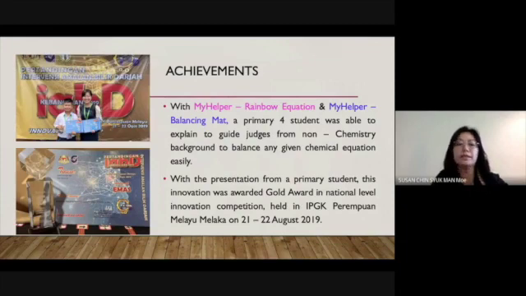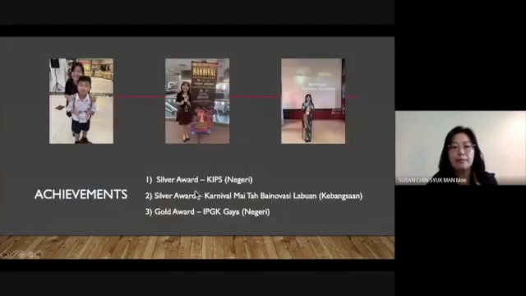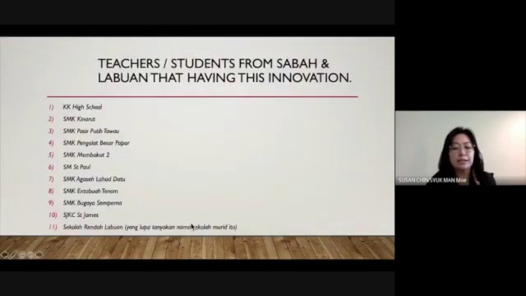This action research also went through a lot of competitions, and it got a gold award at one of the national competitions in Malacca last year. We also got a silver award during the KIPS. It was a state level last year, and silver award last year at peringkat kebangsaan in Labuan, gold award at state level last year in IPGK Gaya. And my innovation is already shared with these 11. Actually, 10 of them are the schools who purchased the Myhelper rainbow equation and Myhelper balancing mat.